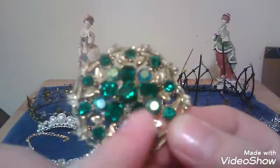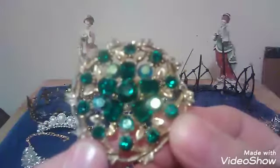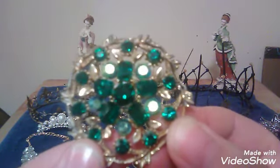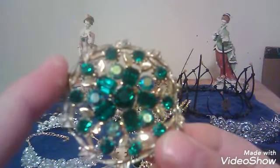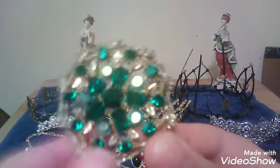This stone was not here. I actually used a broken piece of jewelry that had a similar tone to the other stones. I think it's the exact same tone of stone. And I just put it in and it fit perfectly. This one was also a Value Village purchase, and it's been with me as long as the other items that you've just recently seen.